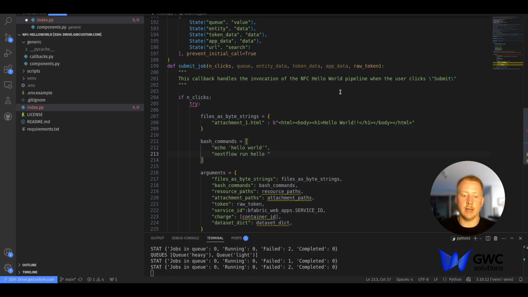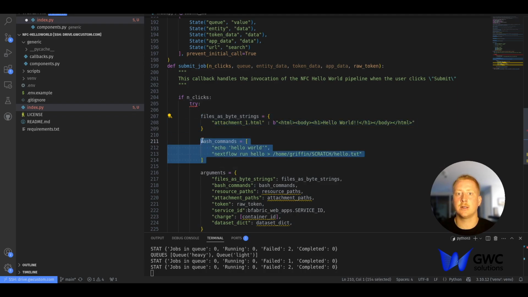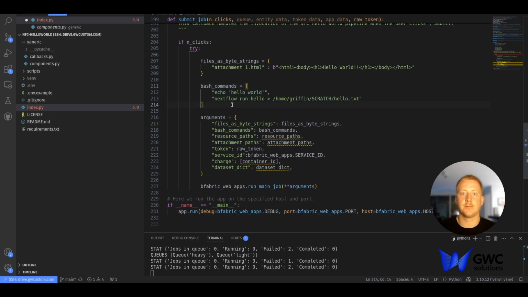And we're going to write that to home griffin scratch hello.txt. This is going to create a file called attachment1.html, which is going to be stored wherever this function is actually getting invoked. So this is going to create a report. These are the bash commands which are going to get invoked when this function is called.